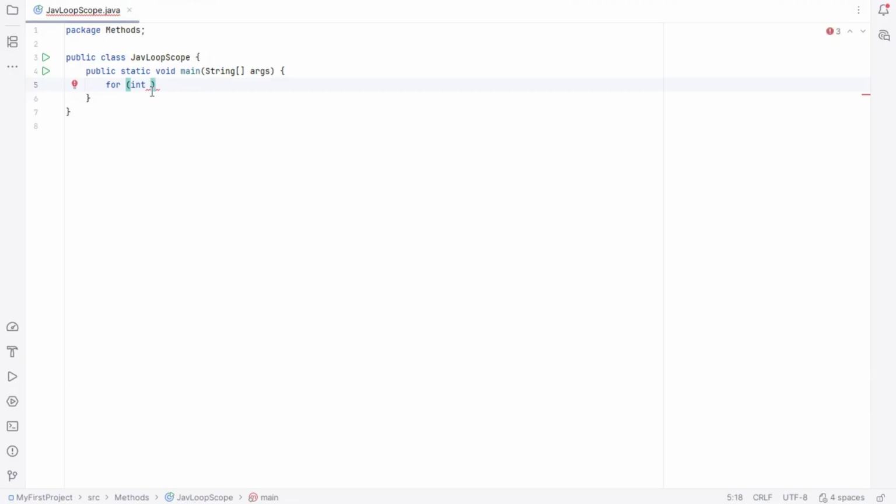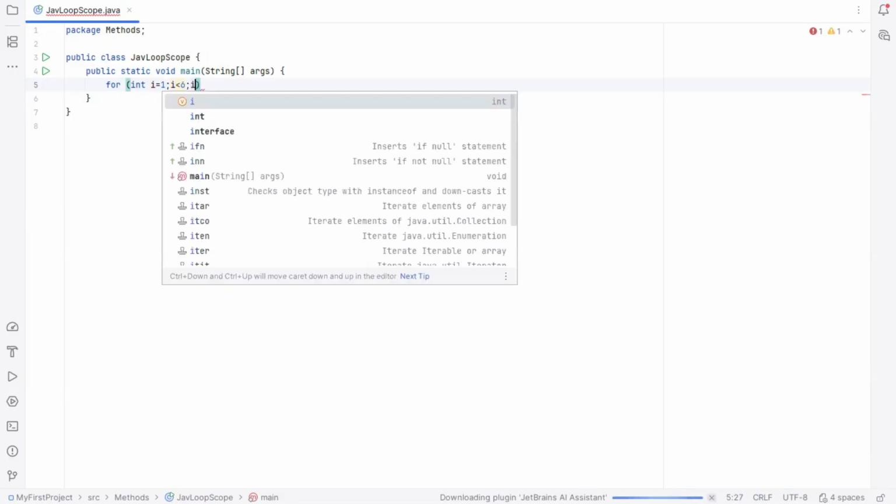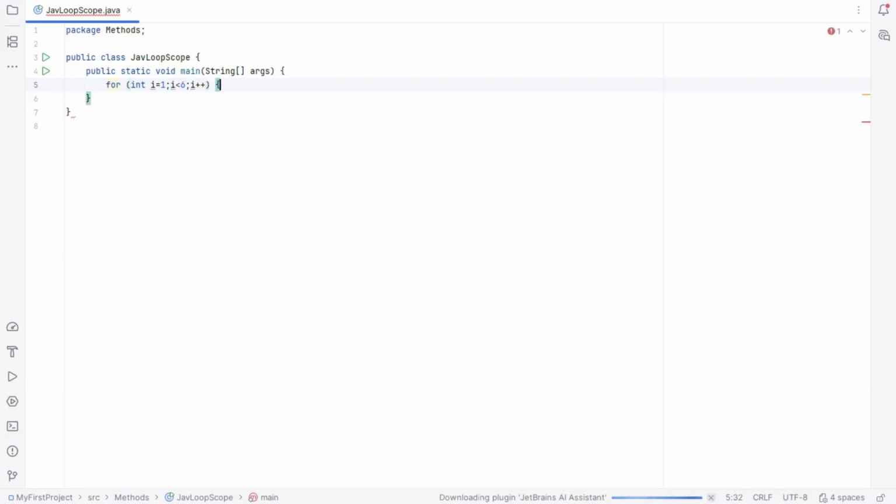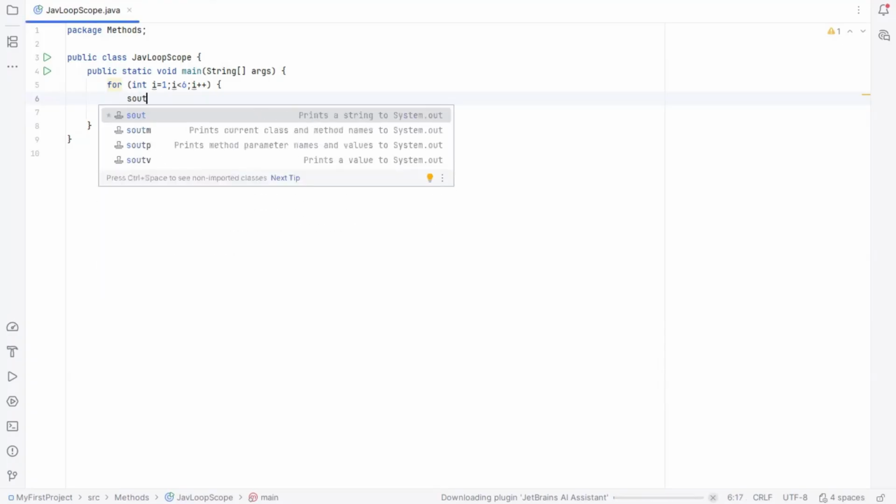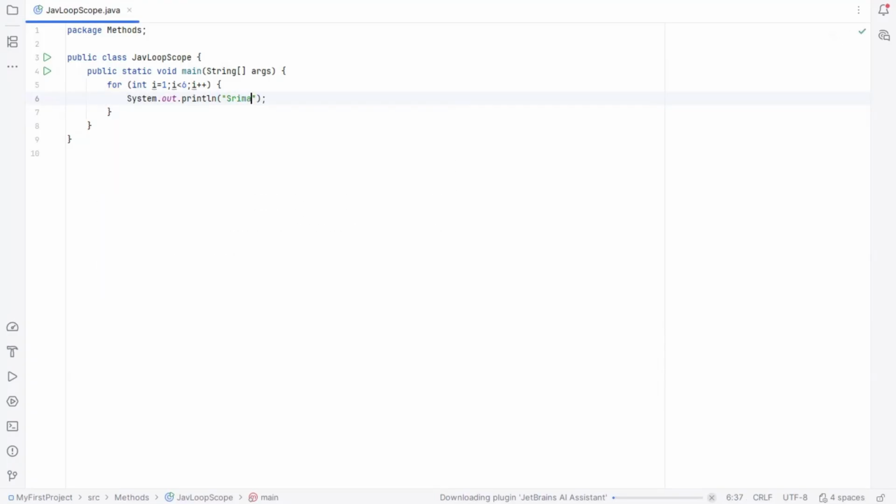First, for int i equal to 0, i less than 6. I less than 6 means how many will you get? 0, 1, 2, 3, 4, 5, so six. So you have to start from 1, and then 5 will come, correct? Yes, sir. Are you clear? Semicolon and then i plus plus, and then write system.out.println, Sriman plus i. Is this clear? Yes, sir.